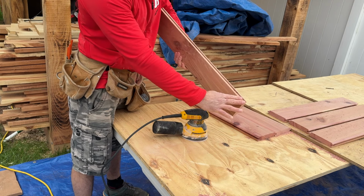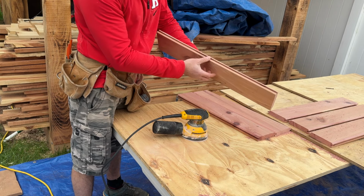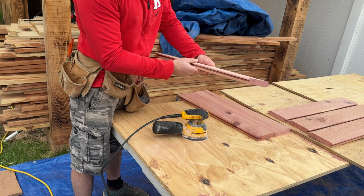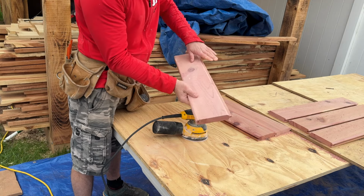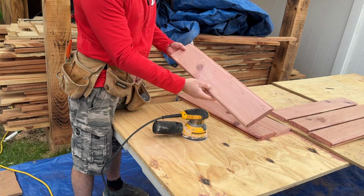So if you notice, I also rounded up the back edge that sits against the wall a little bit. It's just going to help when you have to snap them onto each other so you don't have a rough edge stopping you. But yeah, this looks nice. Just got to wipe it down and we can pop these in.